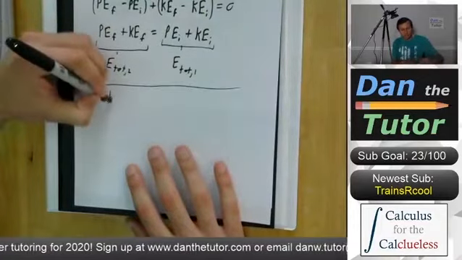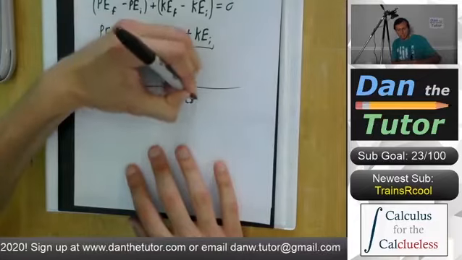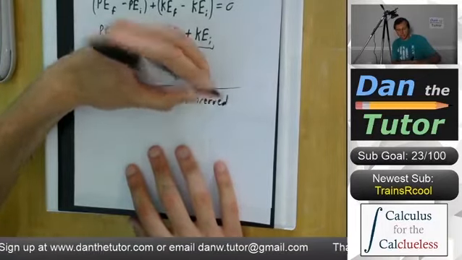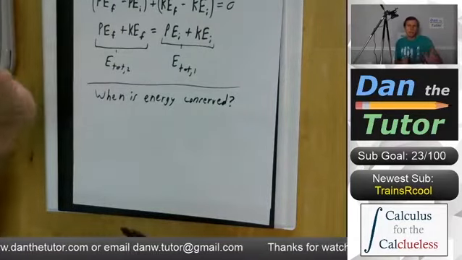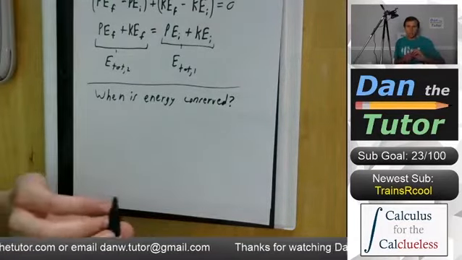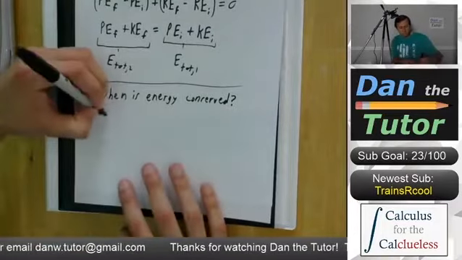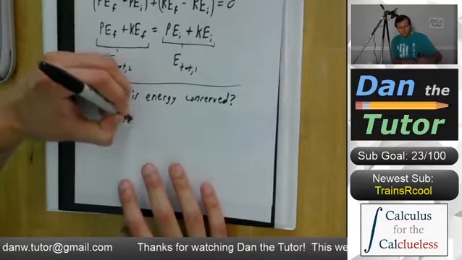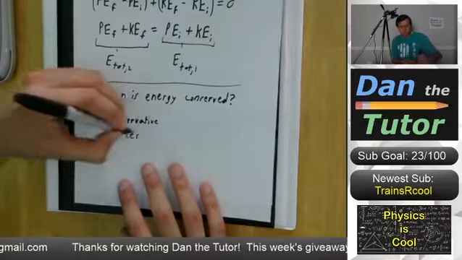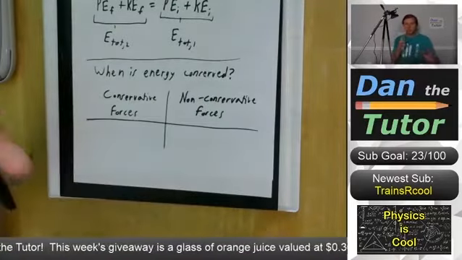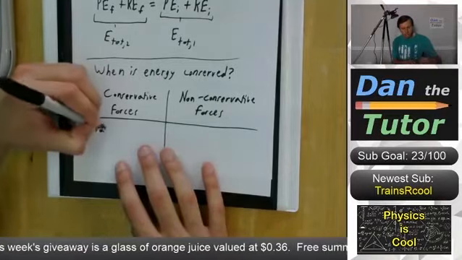So when is energy conserved? It all comes down to if the forces acting on my object are conservative forces. So now we can talk about the definition of conservative forces and non-conservative forces. In my opinion, it doesn't really help people because it's such a vague definition. And the classic thing that you're going to hear every time is that for conservative forces, the path doesn't matter.